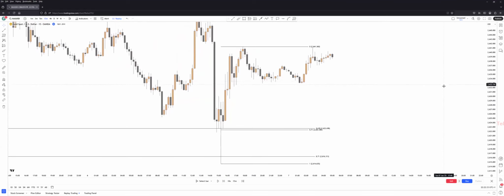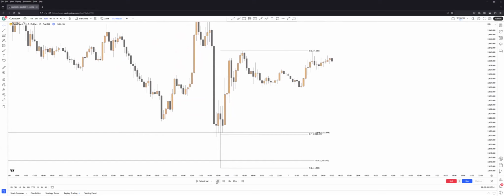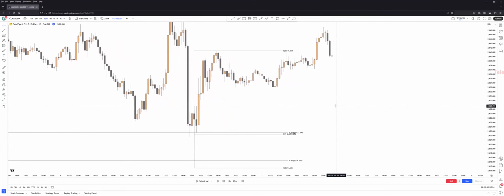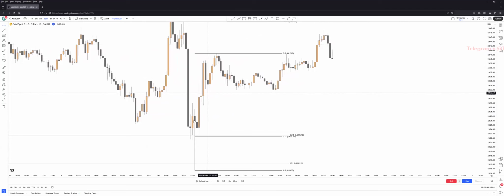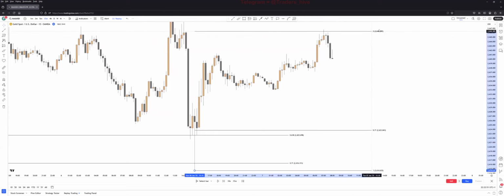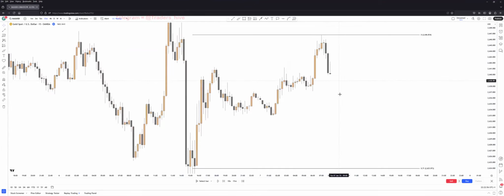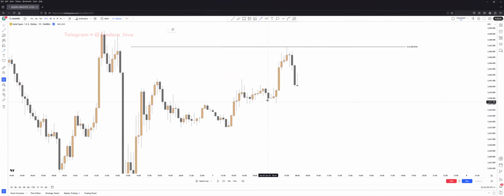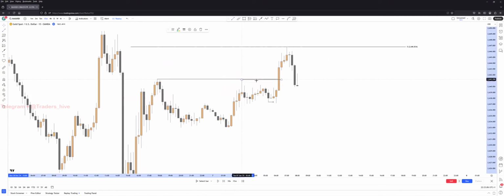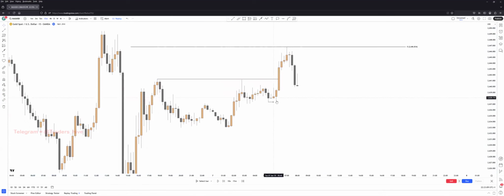What entries might come, because currently the confirmation is not mitigated, it is not tagged. But what we see right here is that price created the continuation entry model after the confirmation has been printed and has not been tagged. So what I told you in the previous theory video is that in this case you keep the original confirmation entry, you pull it up to the previous high point, and you mark out the continuation entry where price swept out the previous lows liquidity right here, broke the previous internal high on this line, and not just the internal one, but the external one was broken as well. So we have a double break of structure coming from the sweep.